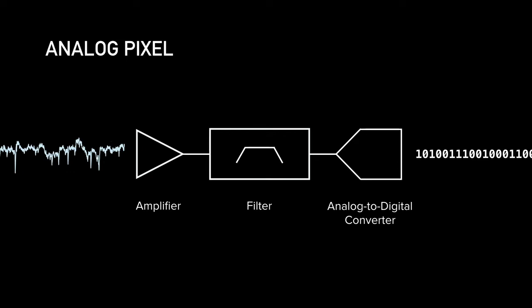The goal of analog pixel design is to make it as small as possible so we can fit more, as low power as possible so we generate less heat and have longer battery run times, and as low noise as possible so we get the best signals. Now, the challenge here is that these goals are at odds with each other. For example, we want to achieve lower noise on the amplifier so that more spikes can be detected. But as transistors get smaller, it becomes harder to get lower noise while keeping the power the same or less.